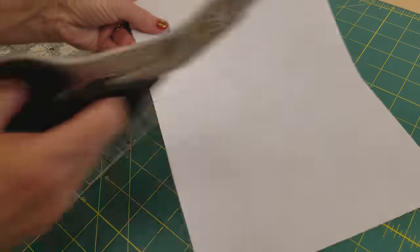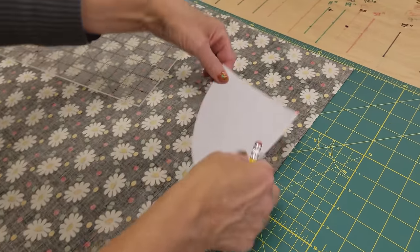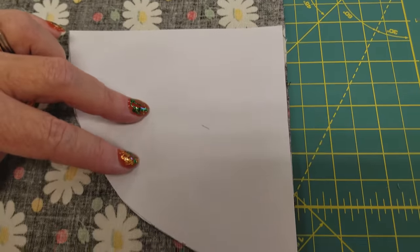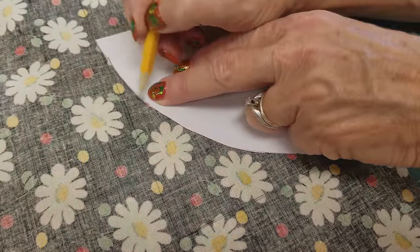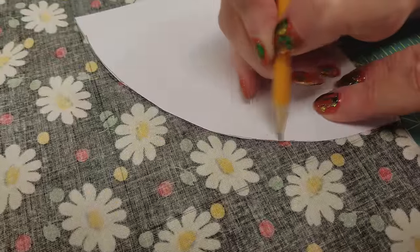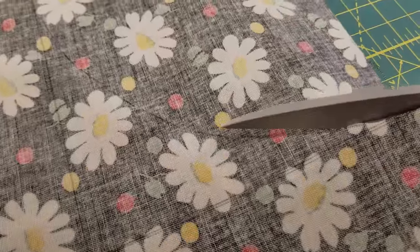Now I'm going to cut along the drawn line there. And I'm going to use this to draw some more lines on the apron here. So first we're going to line up the edge here, and it's right where that 11 inch mark is. Basically what we're going to do is round this off. So I'm going to draw along here, and I just need to draw enough so I can cut it. It doesn't have to be a full line. And now we can cut right along here and get a nice smooth curve.